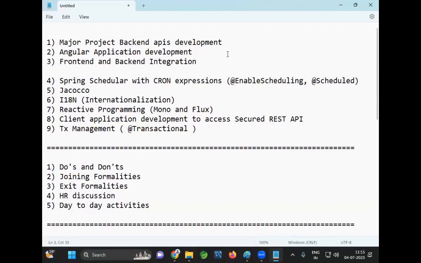And I'm requesting all of you, please upload your profile today. Don't worry about, sir, I'm not prepared. Sir, I am not ready with the interview preparation and all. No problem. Even if you spend 1 month also, you will not get that confidence. So if you start giving the interviews, then that maturity will come. Whatever mistakes you are making in the interview, you will not repeat in the next interview.